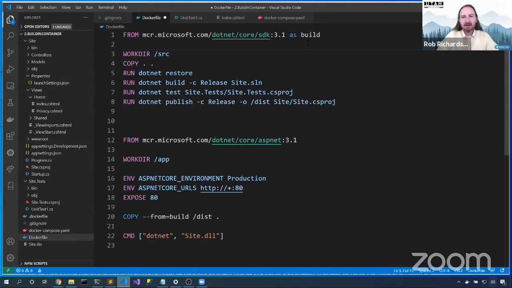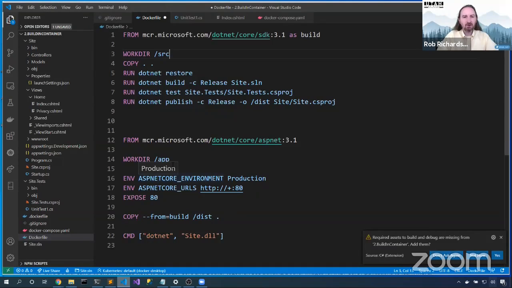Okay, now when I build, I'll use this as my build server. And when I'm done, I will use this as my production runtime container. This one doesn't have the build tools. It only has the ASP.NET runtime. It doesn't have my source code.